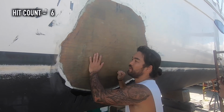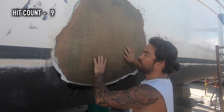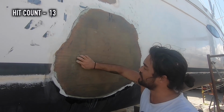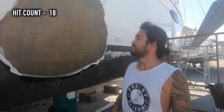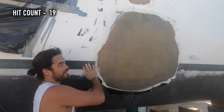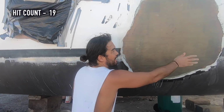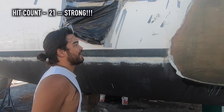Wow. So this one's the first one that we did. It's already cured. It feels quite warm. There's a lot of heat coming off it, but it's already cured. It's cured really well. There's no sticky patches. Super solid. Happy with that. Now we have to start grinding it down and fairing it and making it the same as this. It's a long process, but at least the strength is there now.